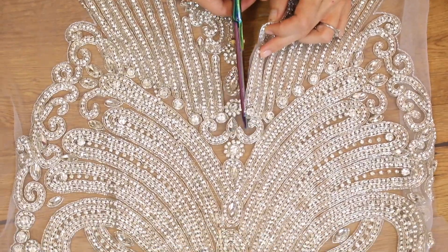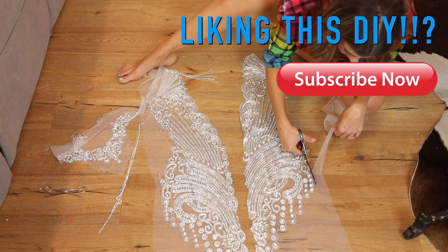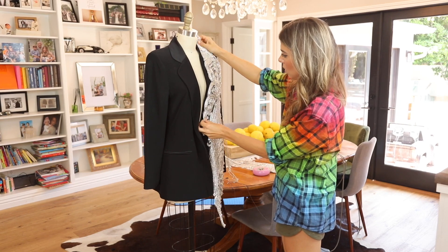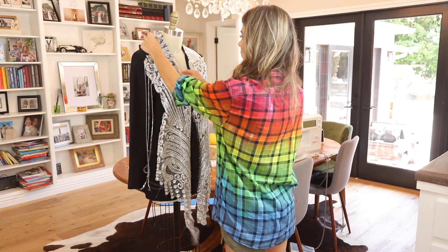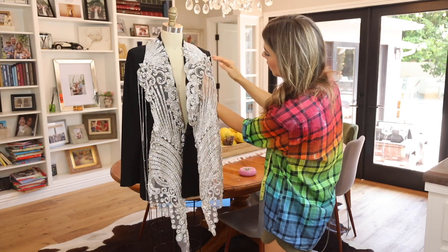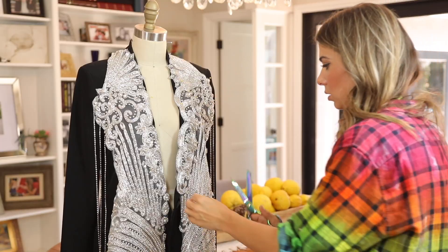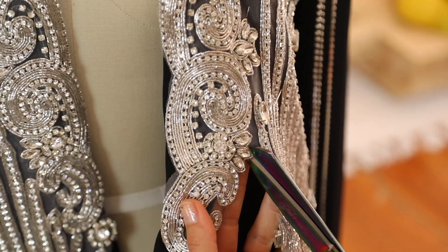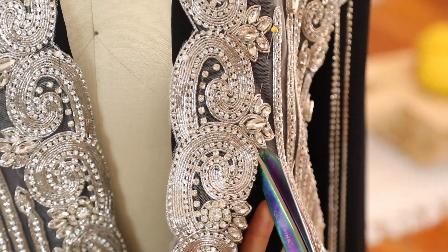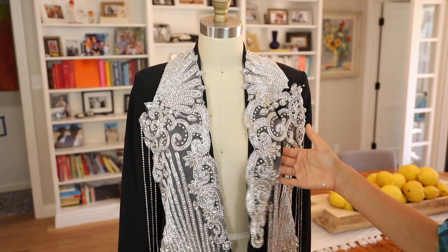Just run your scissors, giving those individual pieces to whichever side of your blazer overlaps. Now trim off all the excess mesh so that it's one nice clean panel. I'm going to start pinning it to my dress form and really deciding on the placement — this is sort of the design process. I pinned one side and then you just want to make sure the other side matches. I also want to make sure that my lapel is free to move, so I'm going to cut away the crystal all down this center so that lapel is free. Keep your non-dominant hand underneath so you can feel for the lapel, ensuring you're not cutting through it — that's super important. And now you can see it's free to go.